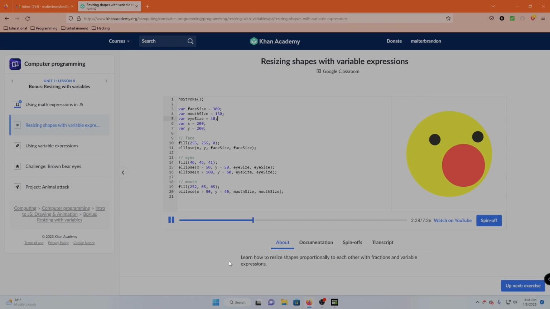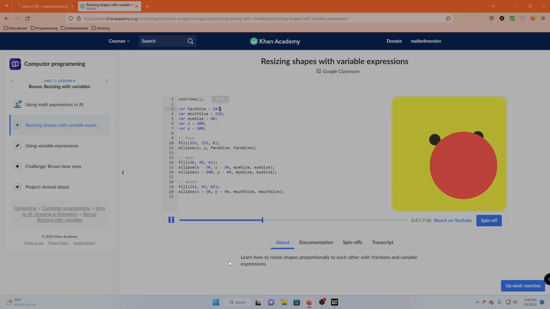All right, so now we have the sizes of the shapes stored as variables at the top. That means it's really easy for us to change the sizes like this. Woo, Winston's hungry. And then Winston gets hungry, and then he eats lots of donuts and then he gets super big.